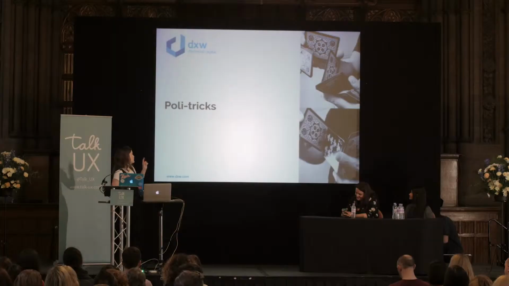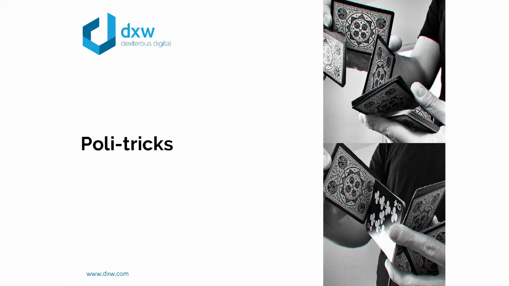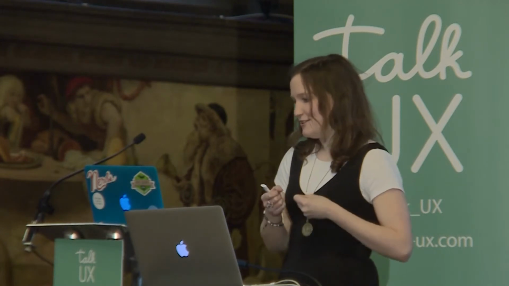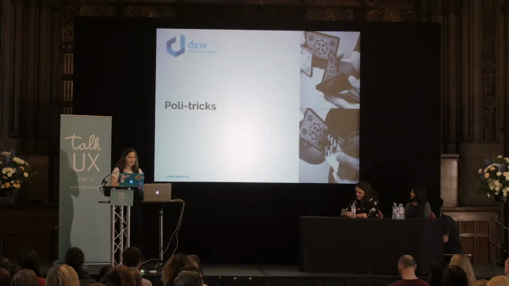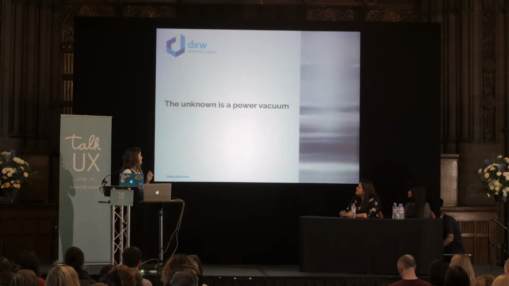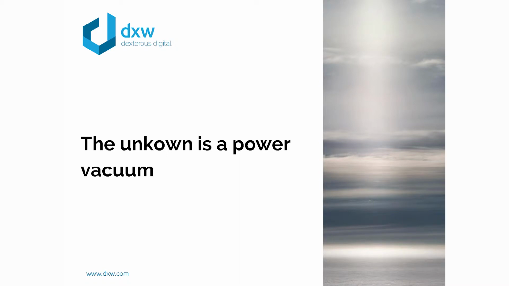Idea number two is a politrick, which is from 90s gangster rap. A politrick for me is a sleight of hand, where you've got some user representative information, and then you manipulate it to achieve a business motive that may or may not incorporate user need. And I don't want to be too harsh. This happens unconsciously as much as it happens consciously, probably more unconsciously. And it's usually to fill the unknown.